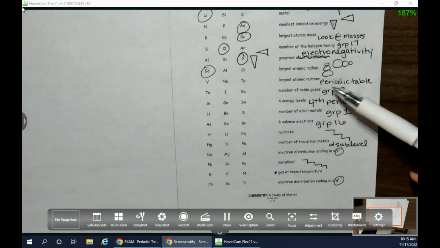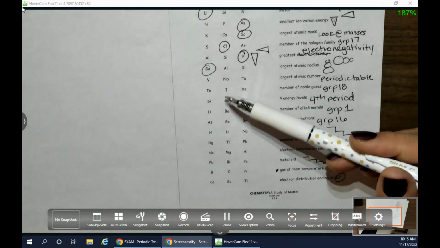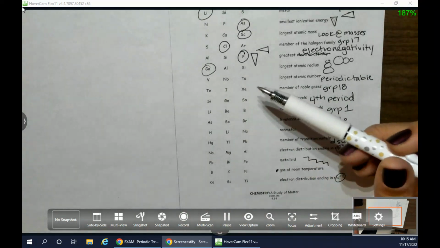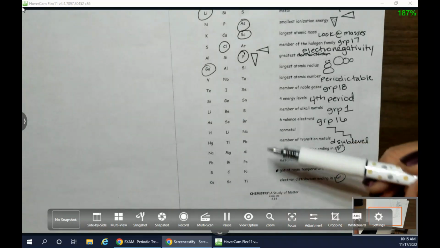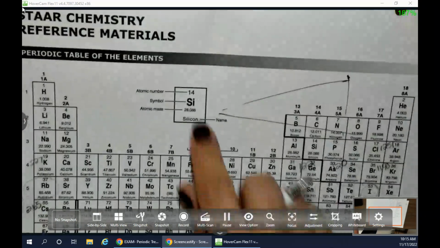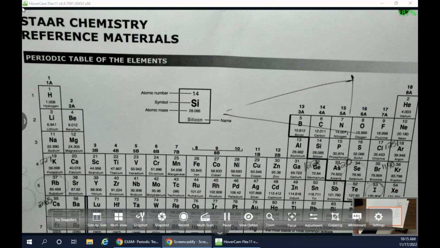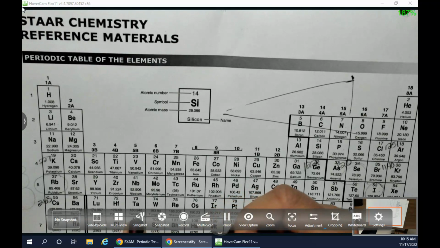All right, largest atomic number. So you're just looking at your periodic table, so you should have found vanadium, niobium, there you go, and whatever Ta is. I don't have that one memorized. My bad. So, which one has the biggest atomic number? Remember, atomic numbers are the ones that are on top. Ta. Where's that one at? 73. 73. Perfect. There you go. Oh, tantalum. Got it. Cool. All right.